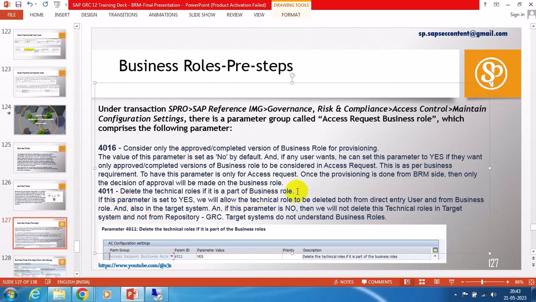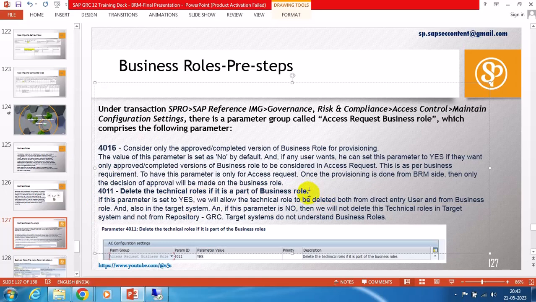And the second one, delete this parameter, set to no. Actually, I captured the screenshot wrongly, but this parameter should be no. 4011, delete the technical roles if it is a part of a business role.